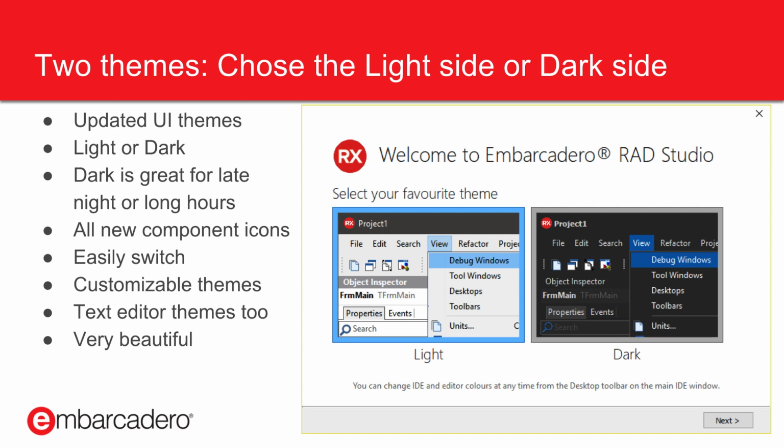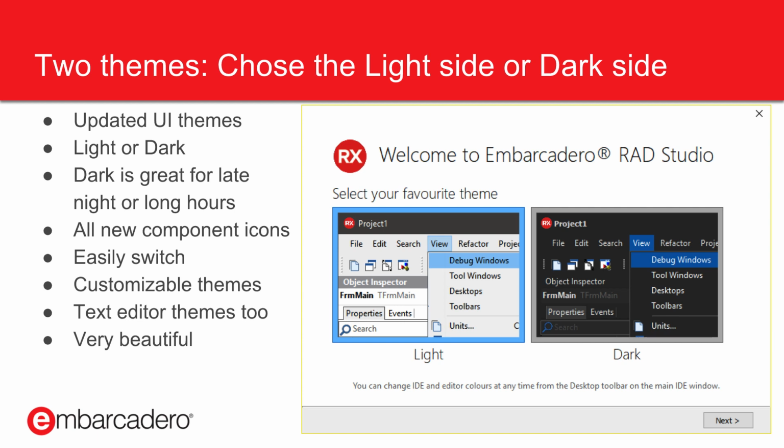So one of the newer features here is the new theme. You can choose the light side or the dark side. When you install 10.2.2, or any version after that, it's going to come up and say, hey, what's your favorite theme? From the first time you run it, you can choose if you want to be light theme or dark theme. You can quickly change it from the UI. I love the new dark theme. It looks great. The light theme actually has been updated as well, so they both look really good.